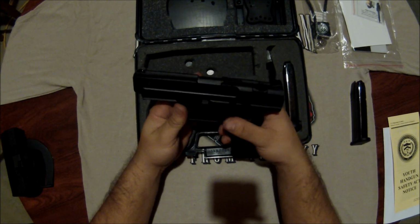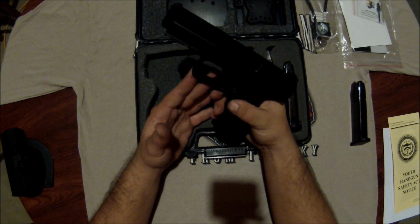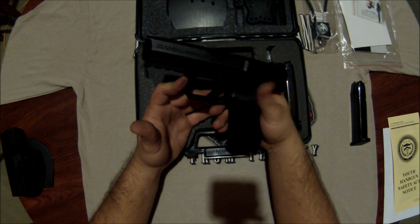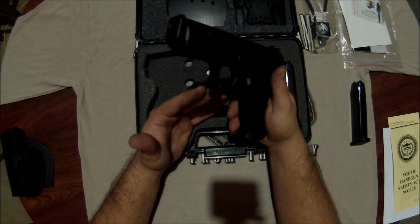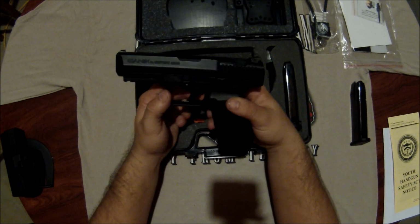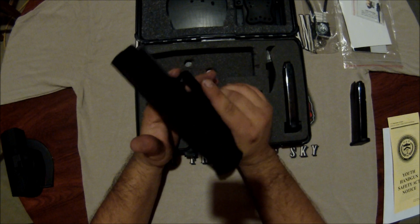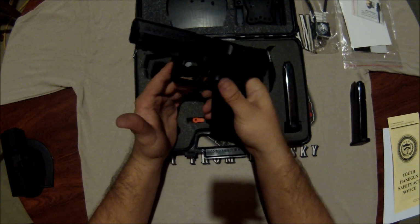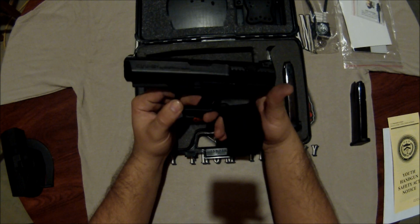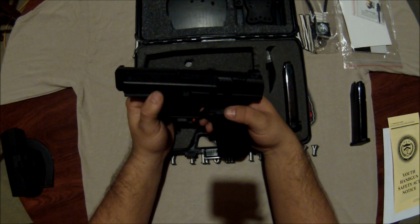The magazine release, I know a lot of guys have problems with the Glocks. They end up putting an extended magazine release on there. This, I don't think you're going to have to do that. I don't know of anybody who makes that product right now either, but it's out there. You can get a hold of that. If you can't hit that mag release button, maybe you need to go to a smaller frame type gun. But that's not a problem for me at all.